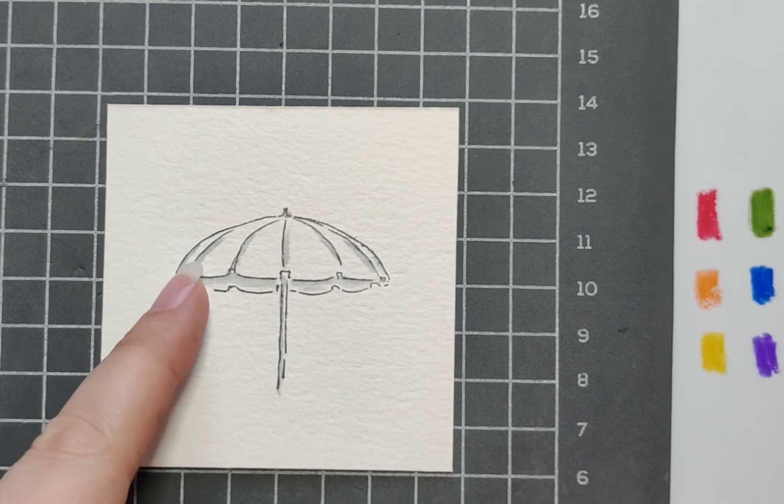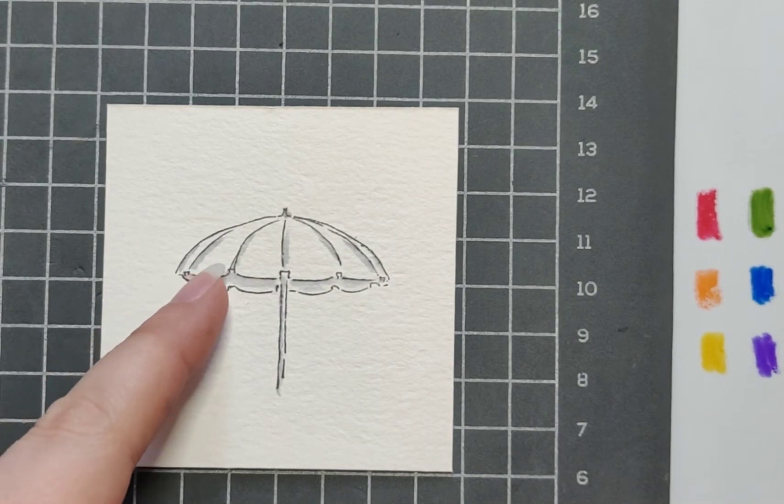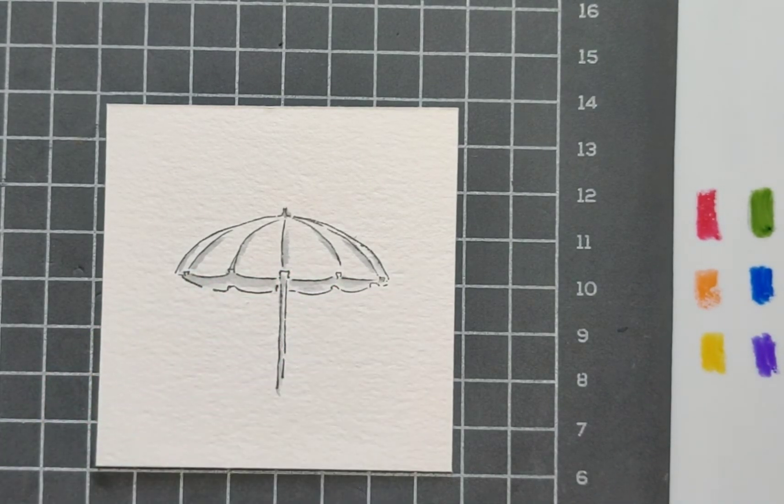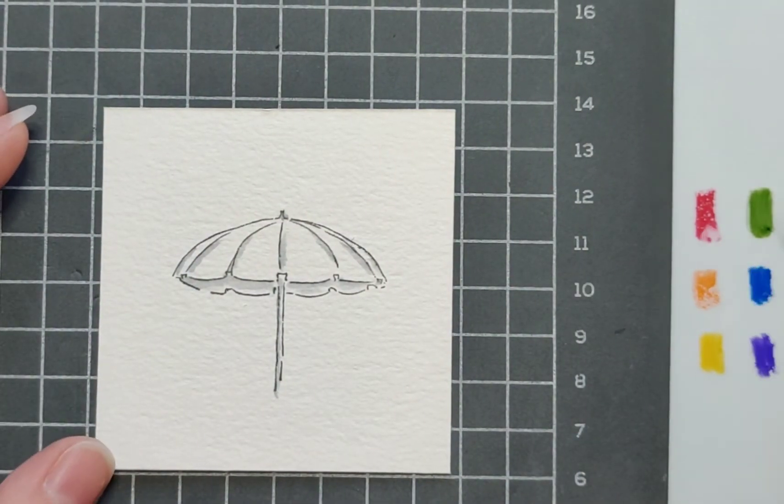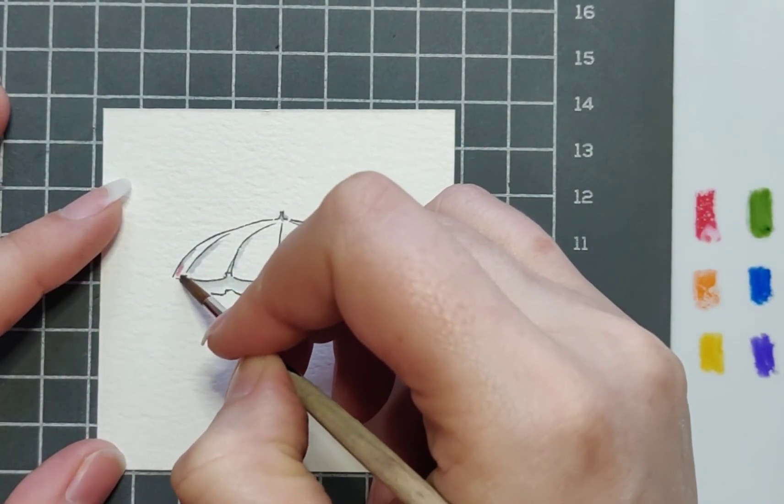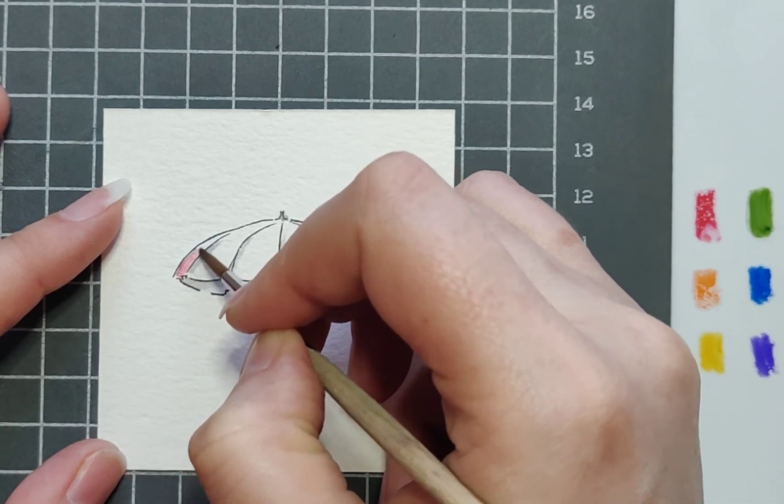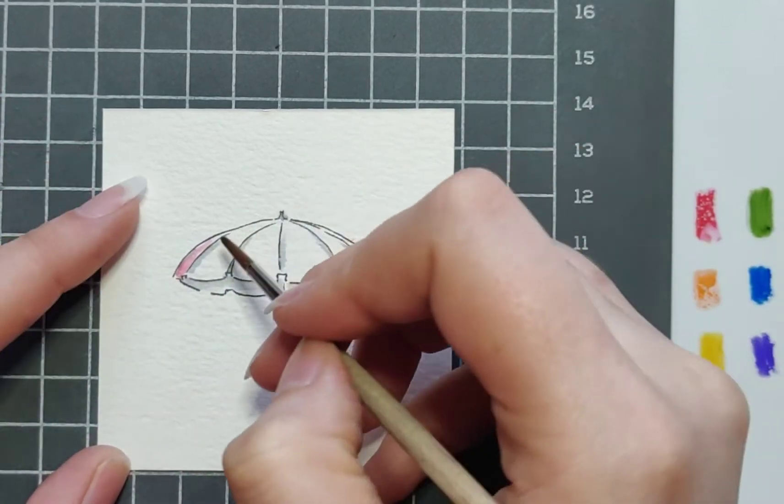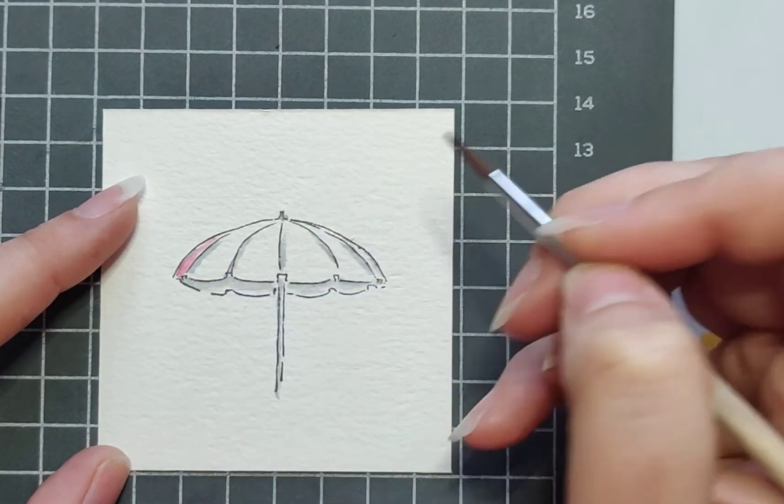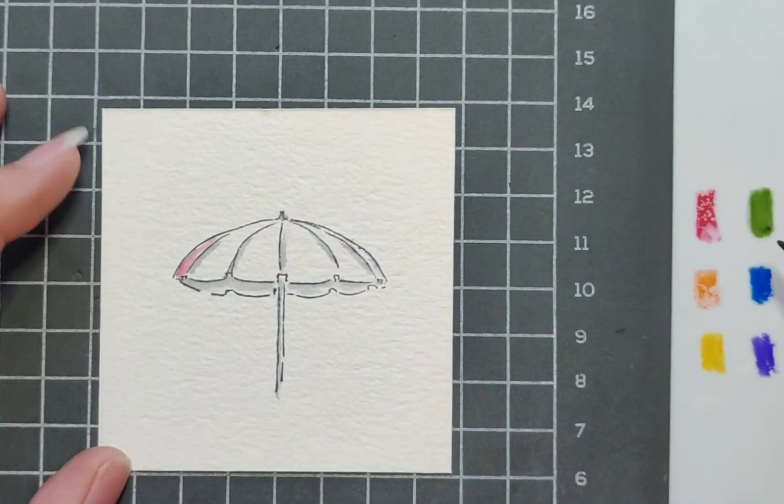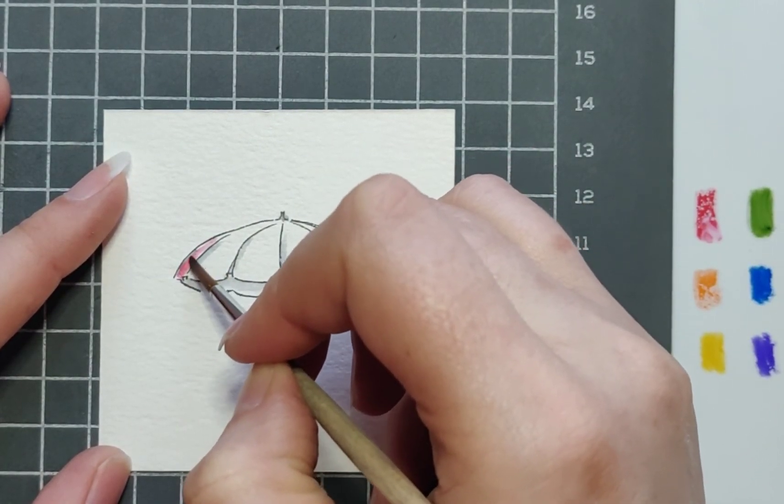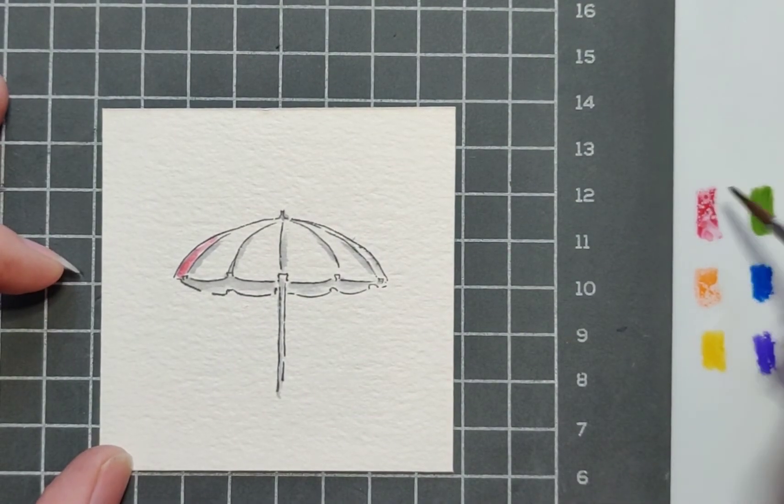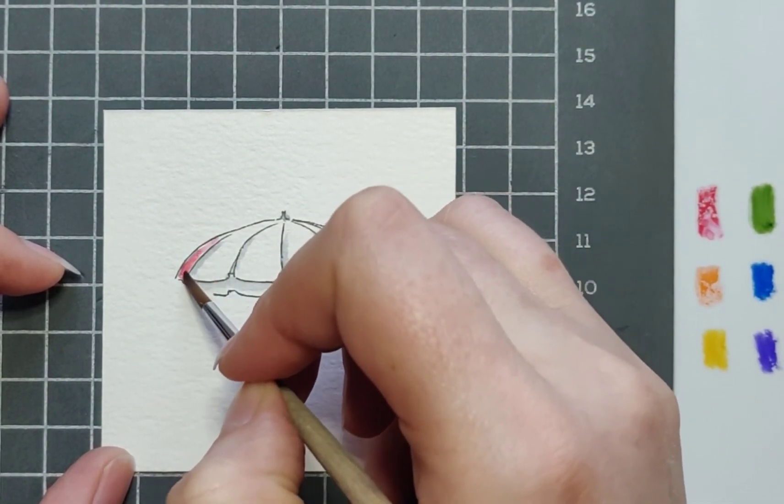So this umbrella kind of lucked out that we could get red, orange, yellow, green, blue, and purple. It worked out perfectly. So I'm going to dip my brush in water and pinch it off pretty small, and then go to my red. I'm going to start at the bottom and paint up. And since this gets so skinny, as it starts getting super narrow I'm just going to stop. I'm not going to keep trying to paint up that way. And then I will come back and try to make it a little darker closer to the bottom. I want it darker at the bottom.